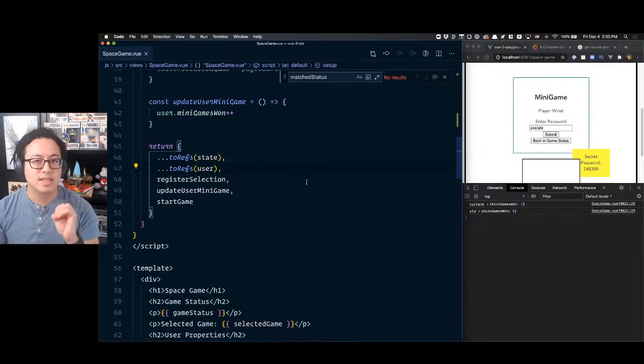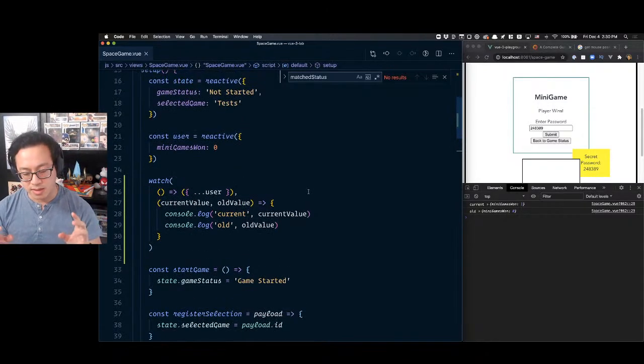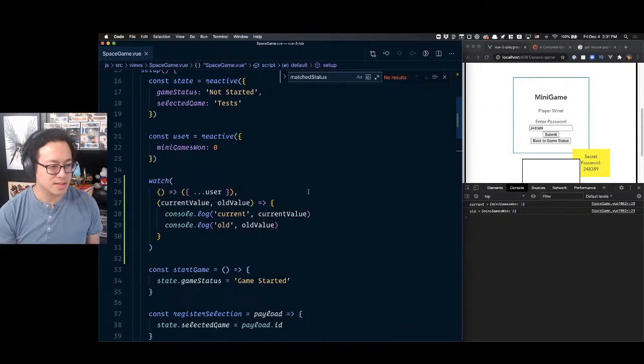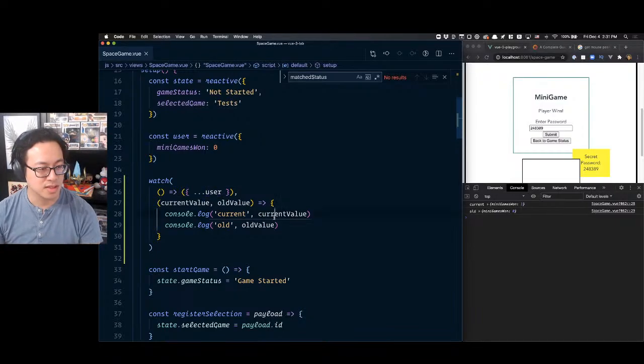And I think the reason why this is not the case in this part, and again, why I say composition API has these sort of additional learning barriers, because even as someone who spends a lot of time in this, you still have these caveats, and so if you're not deep in it all the time, no wonder people get confused. We really just want to watch an object and we don't really care if the inside is a bunch of refs or not, because we already know that we have this property called user, and if it changes, go ahead and do the thing.